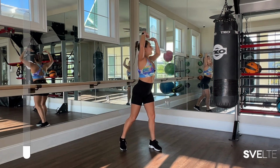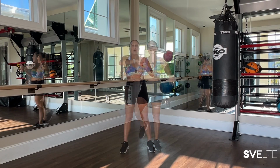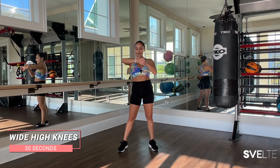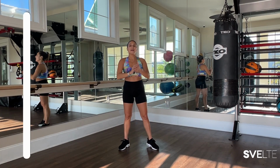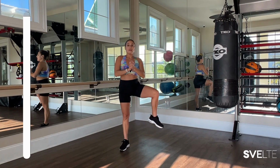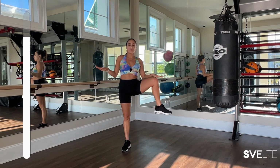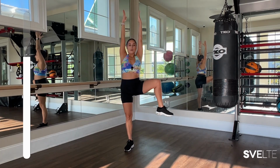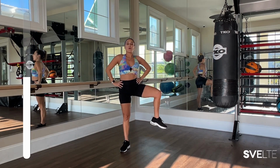Last one. Very good, finish it out. Alrighty, straight into our second exercise, our wide high knees. All right, 30 seconds on the clock. And let's go. And for these, you can do your arms however you want. You can have them here so your knees can tap. All right, you can hold them out, up, or on your hips.